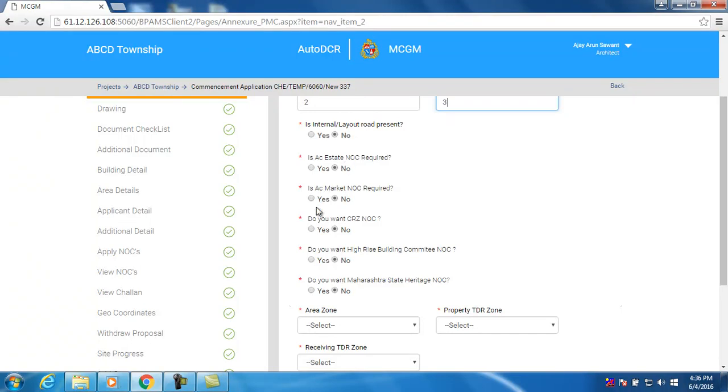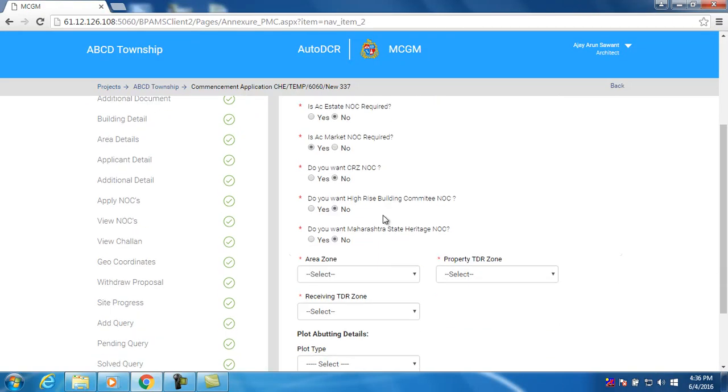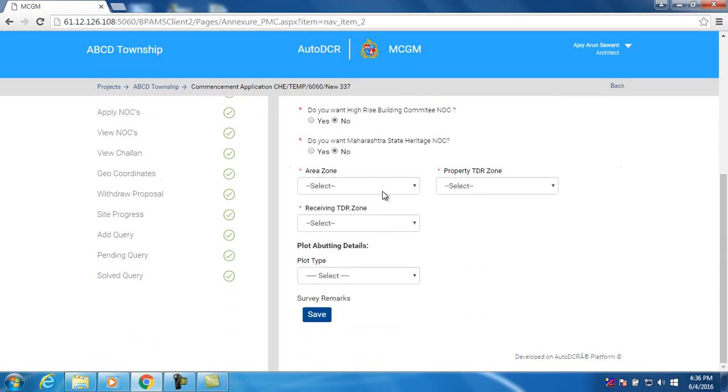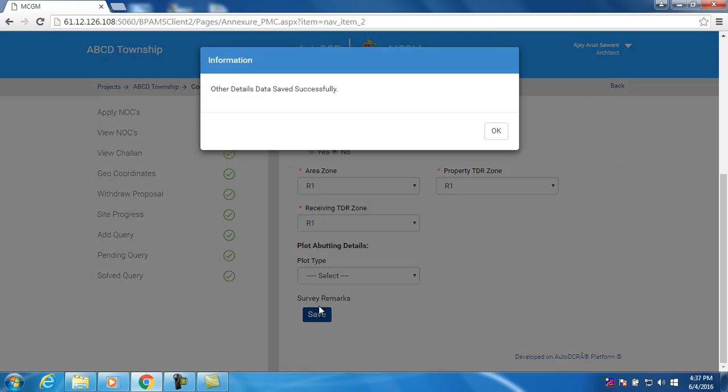If you require a certain NOC, click on yes. Then click on the Save tab at the bottom of the page. Your details are now successfully saved. Click OK.